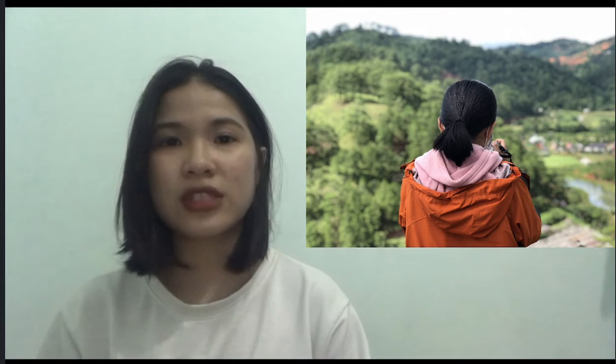So depth of field is the amount of stuff that's in focus in front of or behind the point that you actually focus the camera on. This zone will vary from photo to photo. Some images have a very small depth of field, which is called shallow depth of field, like this one. But others have a very large depth of field, which is called deeper depth of field, like this one.